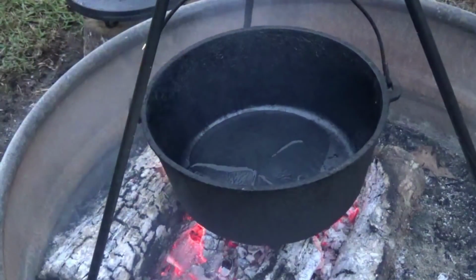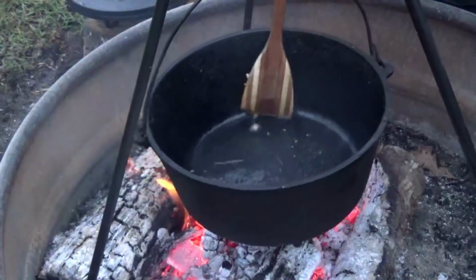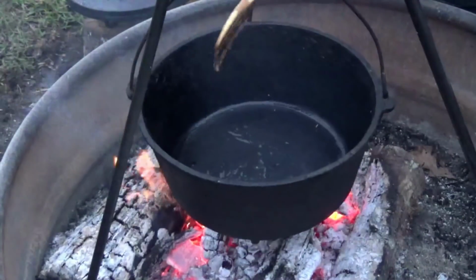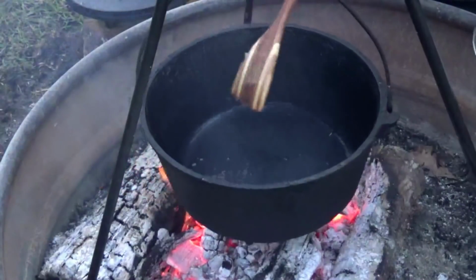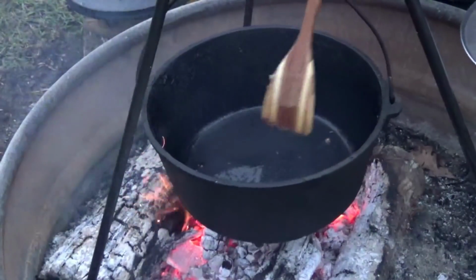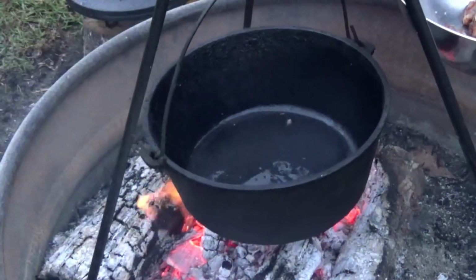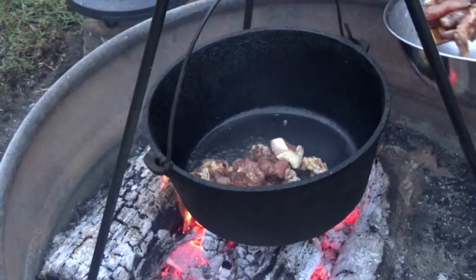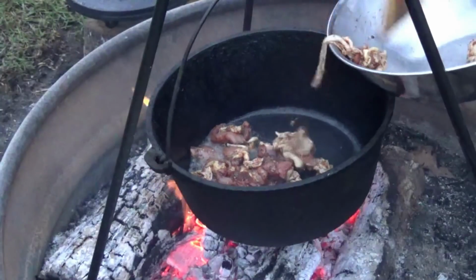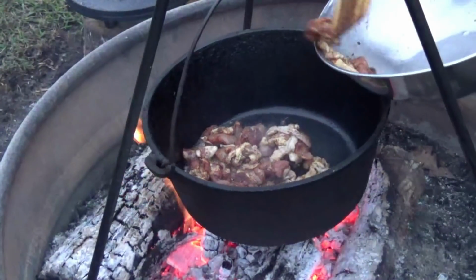Two tablespoons olive oil. Push that oil around just a little bit in the pot. Leaning just a little bit because my bale is bent. I need to try to correct that one of these days, and it would hang a lot better on this tripod. But let's go ahead, carefully start putting in our chicken. See, that's gotten really nice and hot already, and that's what we want. Going to do this in 30 minutes. Going to need some heat.